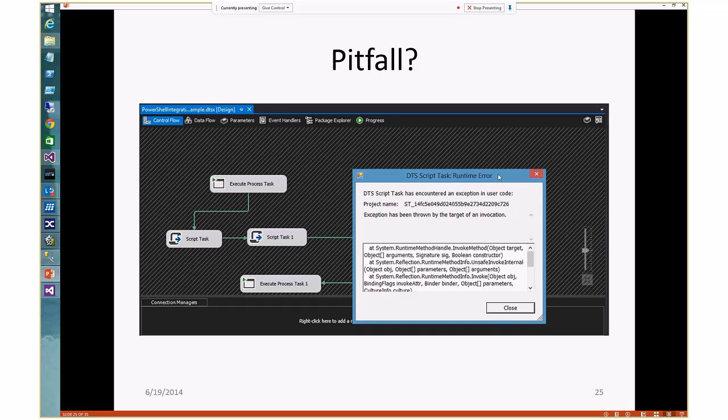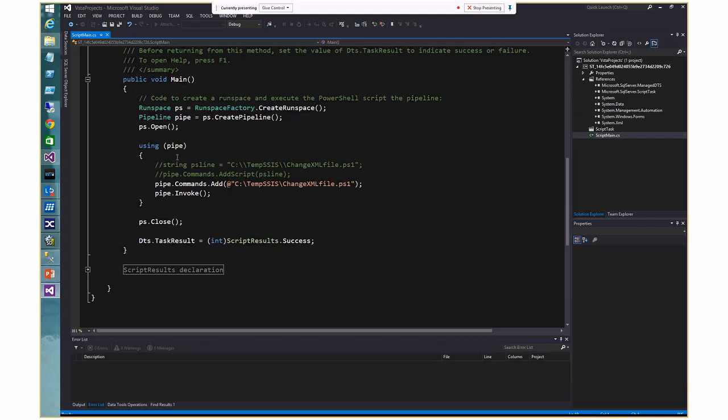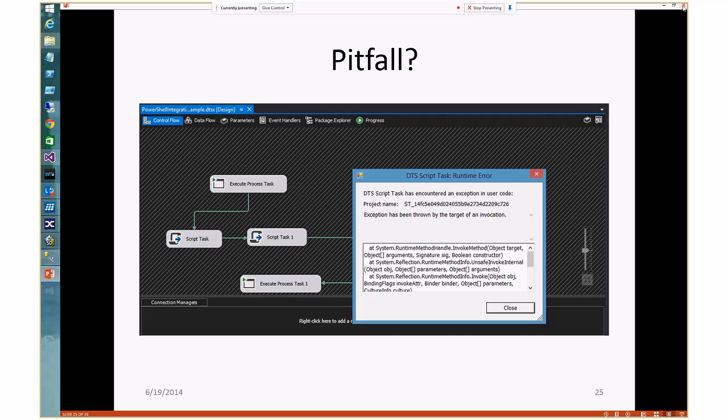Now, there you go. This is the error I want to show you. This error might come up if you don't open your SQL Data Tools as an administrator. Basically, it's telling you that you're trying to call a script file that is somewhere on your disk, and it's a permission error. So if you run as administrator, you should be fine. When you save and deploy this into a SQL Server, it should be fine because you already have the credentials with it. That's the only pitfall if you forget to do that.